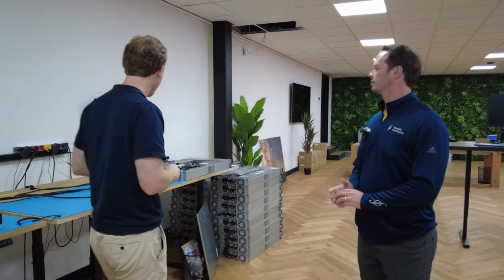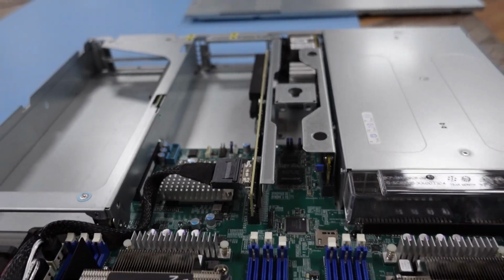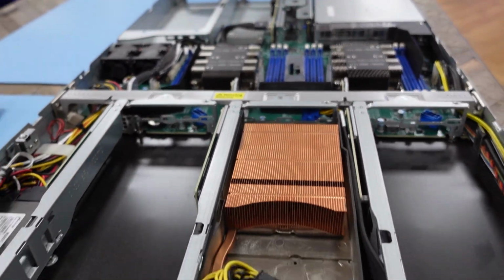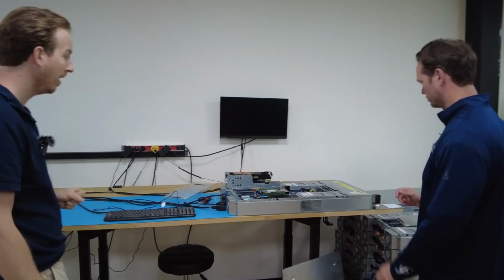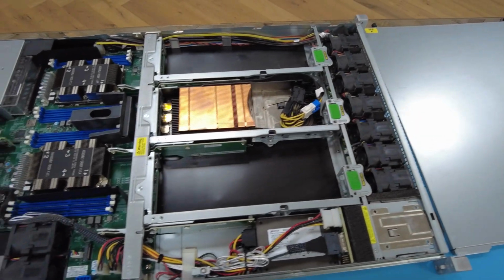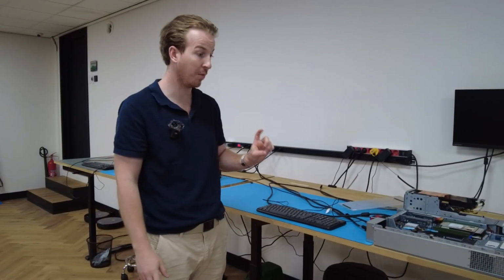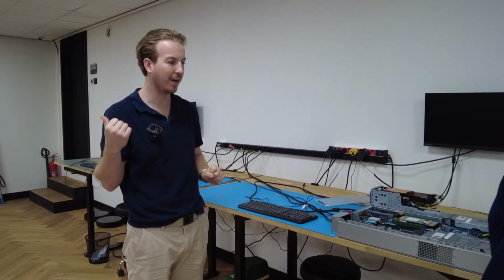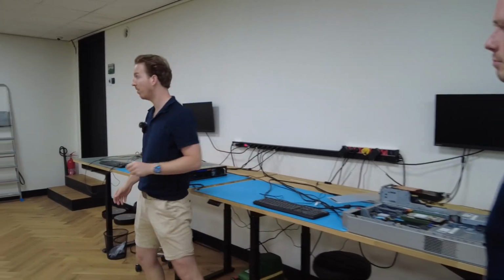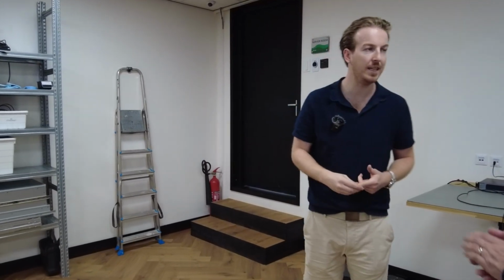We also have a few standing desks here to actually construct new servers. These are, for example, new 8-slot GPU servers from Gigabyte. These are AMD 3rd gen. We can fill them up with whatever components we need, but they can house up to 8 GPUs in a 2U system, which is something we haven't seen yet. Normally they're way bigger. And we have a lot of network components lying around here. All of the cables we might need, all of the fiber modules we might need, we have them in here. The same goes for all the server chassis.